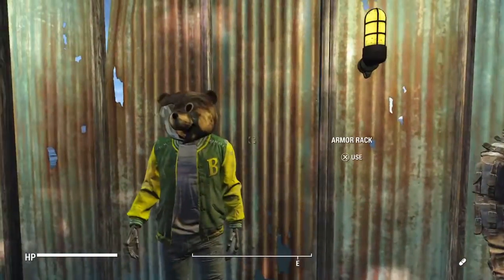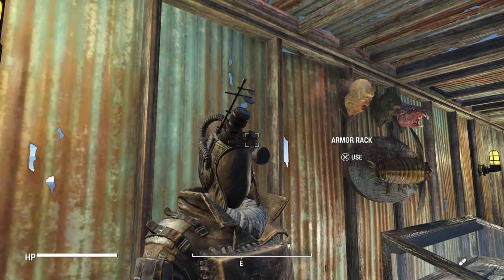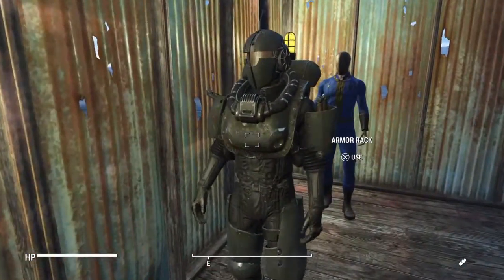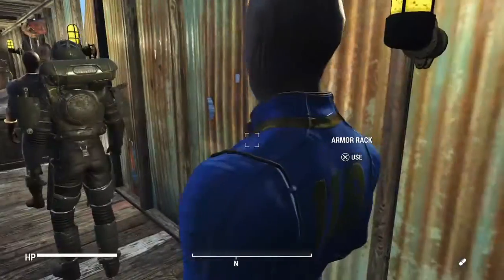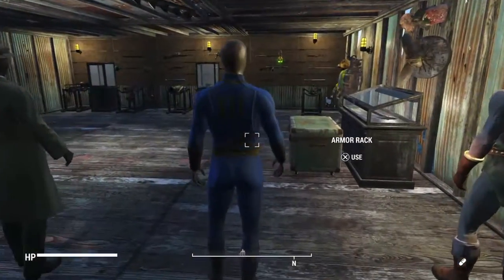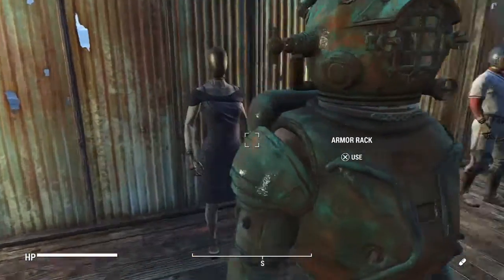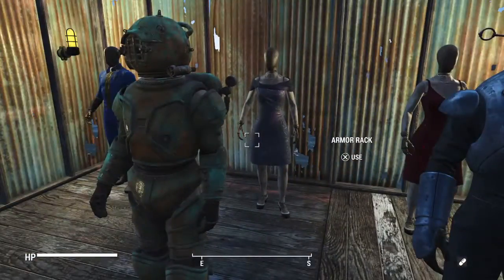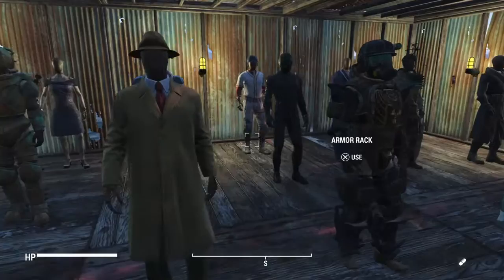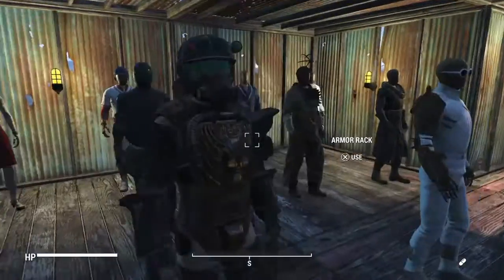So let's start off with the armor. This is school clothing. That's the Tinkerer from Railroad, and that's the Railroad outfit. This is Grognak. Automatron DLC. What vault is this? Vault 118? That's a Vault 111, that's the vault you start off in. This is the submarine that you get from the DLC. This Far Harbor dress, Automatron, Vault-Tec rep guy who died. I swear I didn't kill him. He died by an accident.